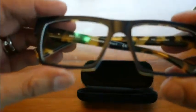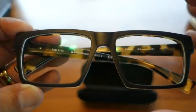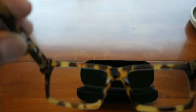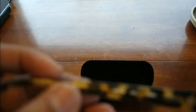So these are the frames that I got. It's kind of a black blue frame depending on the light. It looked bluer in the shop, and now it's looking more black. But what I like is the little tortoiseshell interior. So here's the eye. If it focuses, maybe it won't focus. No, probably not. But it says C. The frame number is 8512. It says here, handmade in Italy. Give this one more shot. Nope, the camera just doesn't want to focus. Oh well. On the other side, it just says 5516 145 C601. Don't know what that means, probably frame size or something. So these are the glasses.